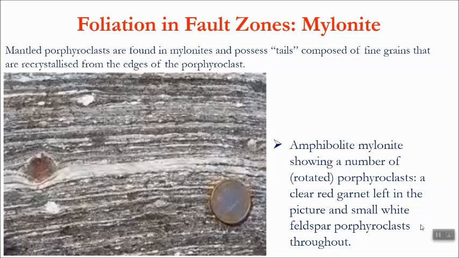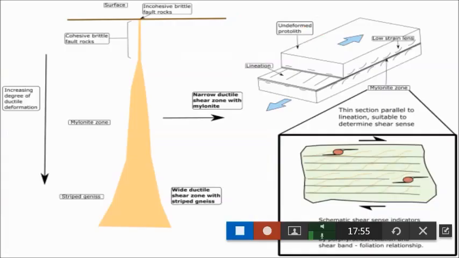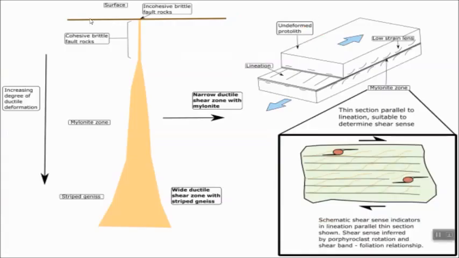And now we have understood what a shear zone is and what a mylonite is. Now we will see the implication of the foliations in mylonite in the shear zone. Suppose this is the surface of the earth. In the top part of the crust we have mostly brittle deformations where we see the faults, and after that, as we go below, we reach the mylonite zone.